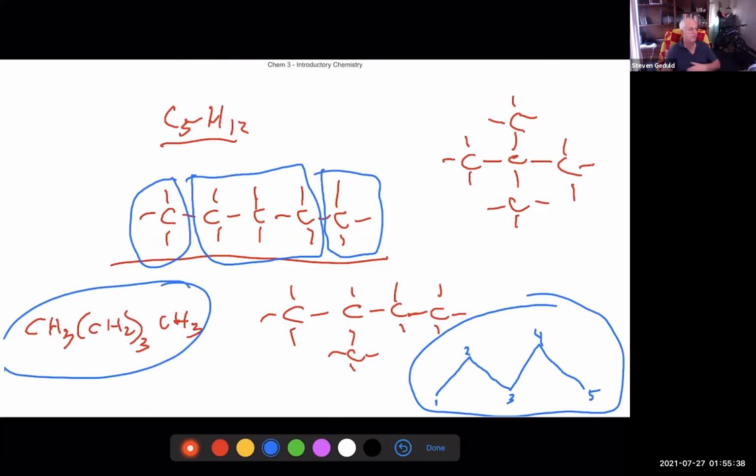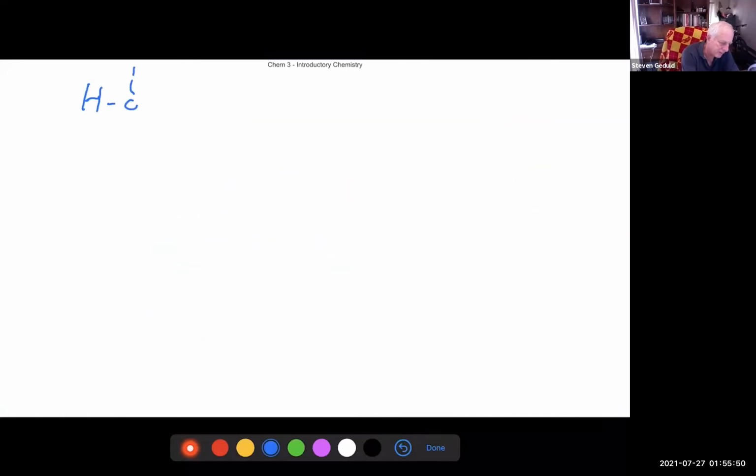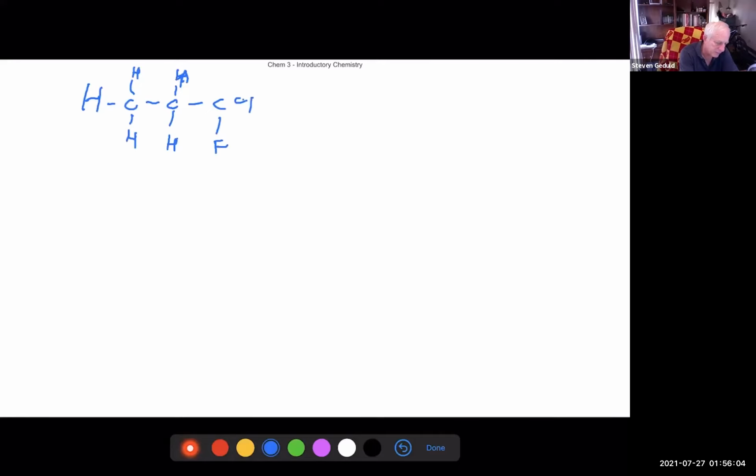So let's do a couple just to give you an idea how to do it. Let's do the Lewis structure. I'll draw the hydrogens this time so it doesn't get too confusing for you. There's our CH3, CH2, that's a hydrogen, and C. Let's put 3 fluorines here. That's a Lewis structure for you. You have dots around the fluorine because there's 6 around each one of these, because fluorine has 8.